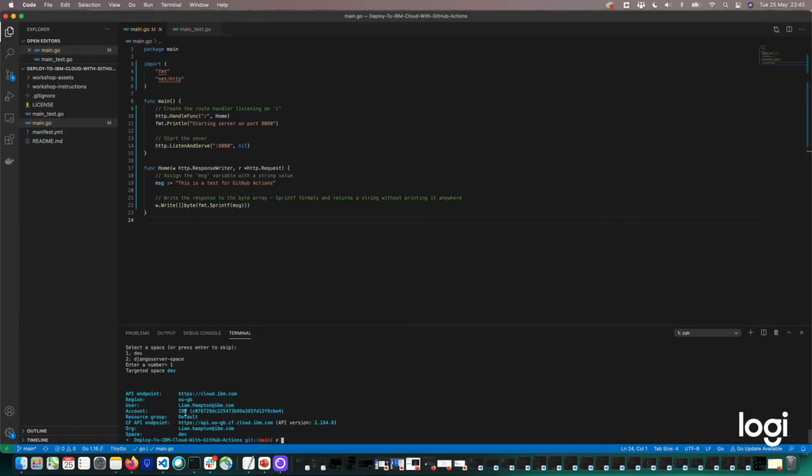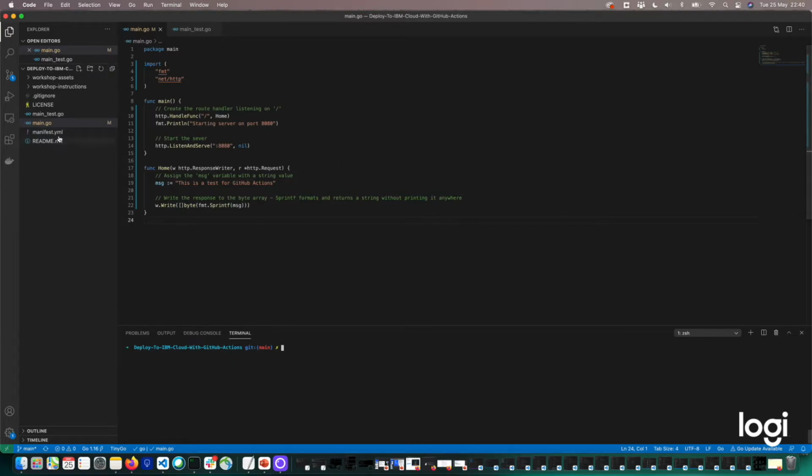Fantastic. So now we can see all this information when you log in. Cool. Now I have IBM Cloud, I'm logged in with my CLI. If you were to install the Cloud Foundry plugin and you don't have it, this is the command that you'd write: ibmcloud cf install. Now I do have the plugin, so I'm not going to do that.